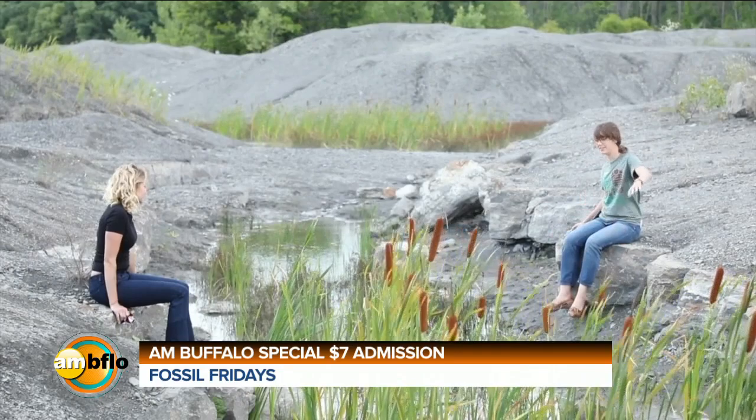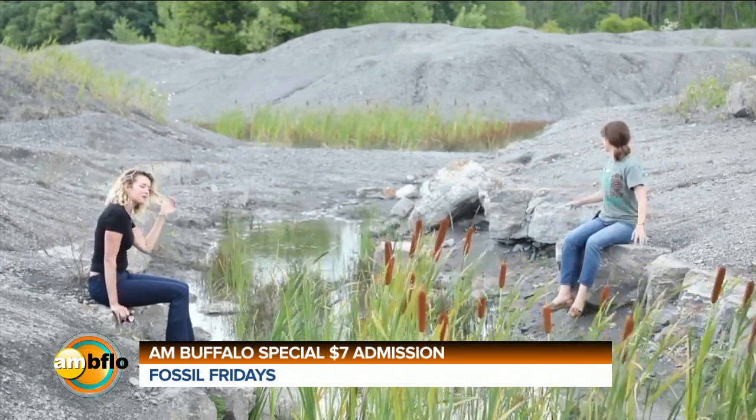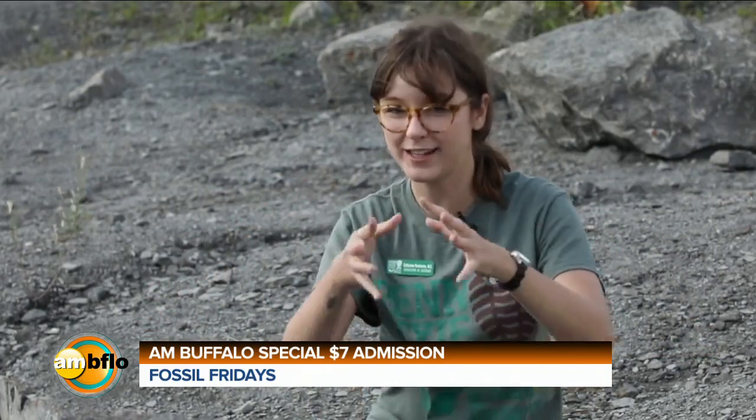So these little critters or animals, when they were alive, they would have been at the bottom of the seafloor, or benthic, because you have to use your imagination, this is all underwater. So this benthic foraminifera, or lower level animals, would then die and then stack up over and over and over, and eventually all the water would get squished out and then they fuse together with their excrement still there. It's a great building material.